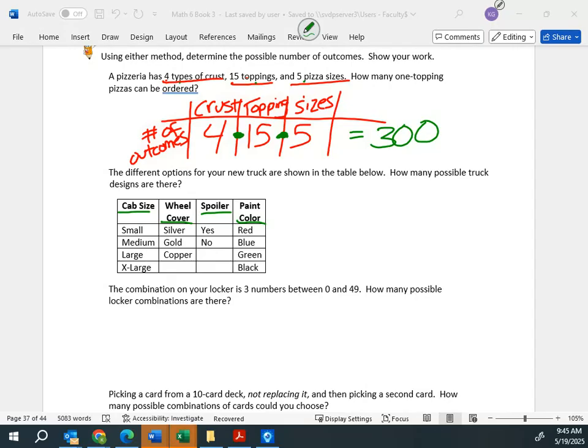If you are working on this at home, I hope you come to me if you have any questions. Please remember, working on those practice works and retakes, checking to see should I stay after school Wednesday or Thursday of this week to get retakes done. All power objectives and Math 6 review objectives, they all need to be passed to move on to pre-algebra next year. So we need to be working on those.